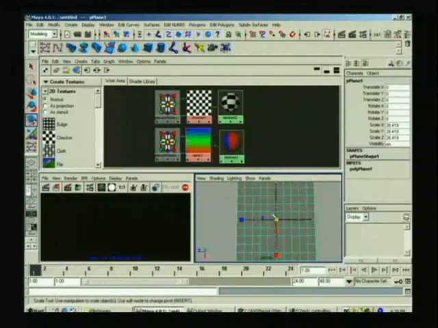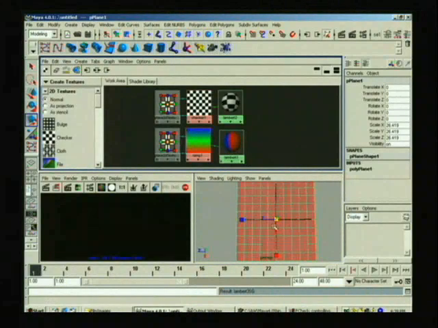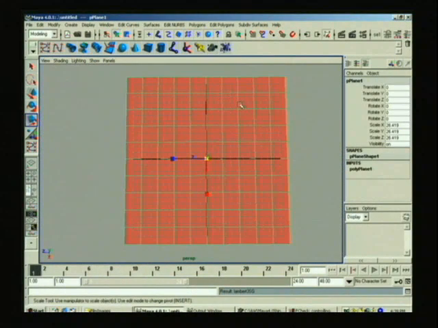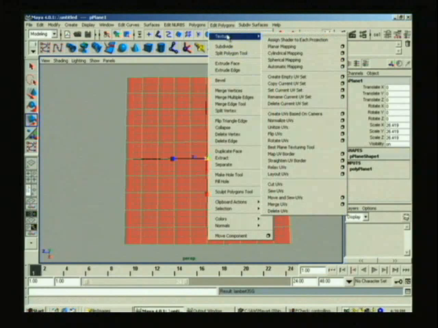Okay, so you'll notice that we're not seeing the ramp first of all. We've got this crosshatch effect. Now, if you ever see this crosshatch effect, you know that there's no UV information on that particular poly object. So what you'll need to do is you'll need to create your own UV information. Now, you can do that by going up into the Edit Polygons texture menu and using one of these projection methods. Now, you choose which method to use based on what your object looks like.